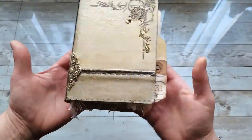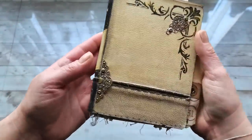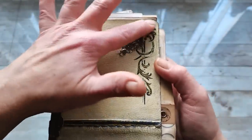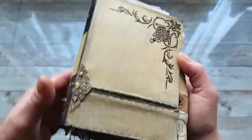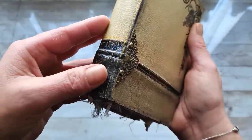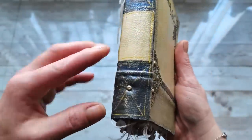I'm gonna start with this small leather-bound hand-painted journal. This is the cover. It's hand-painted. I did this painting using a stencil. I took the stencil as my help, and I did all this painting, all this sewing, stitching, and kind of erasing some parts of the cover.